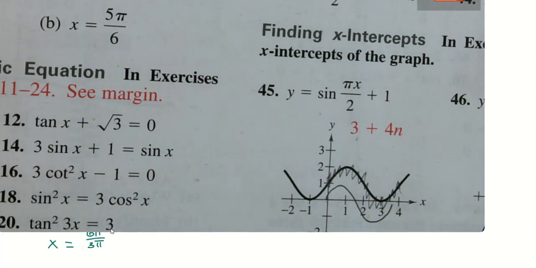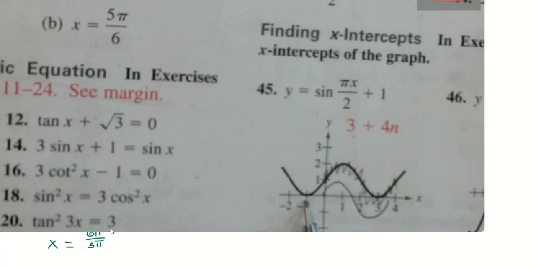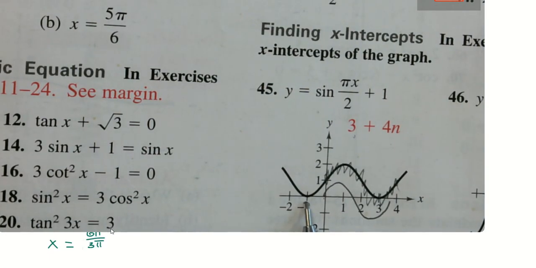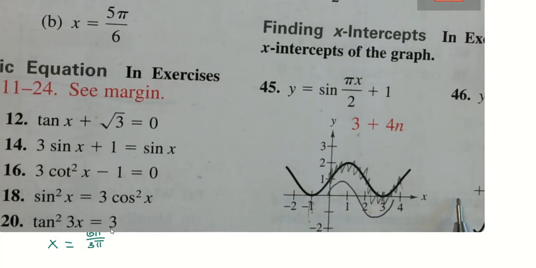And I know that after every subsequent period, we just get back to the same spot. That's what it means to have a periodic function. So let's just check. If I know that there's a root here, then one period away, there's going to be another root. What's one period away from this? We said the period was how big? So if we go forward, do we hit another x-intercept? If I go another period away and I go 4, do you think I'll hit another one?